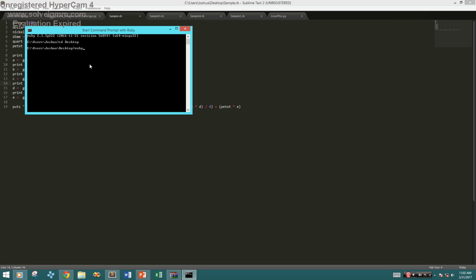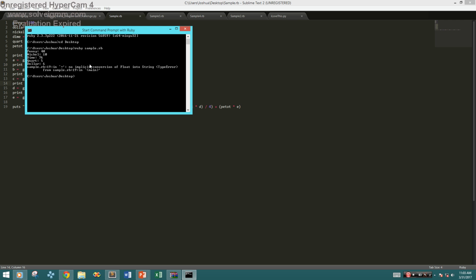Ruby sample.rb. Okay. Penny is equal to 40, sample 40, 10 nickel, 76 dimes, 5 quarters, and 6 dollars.